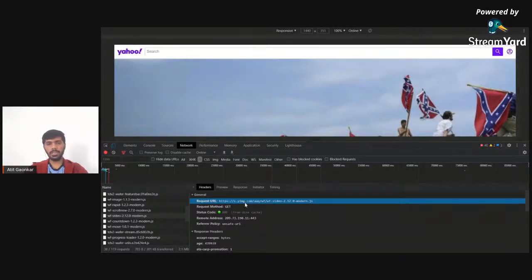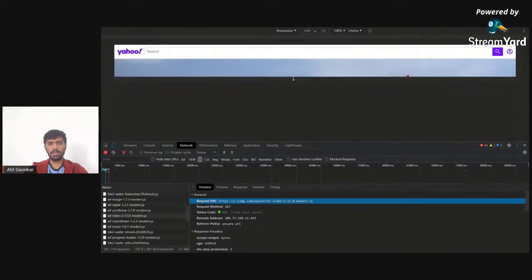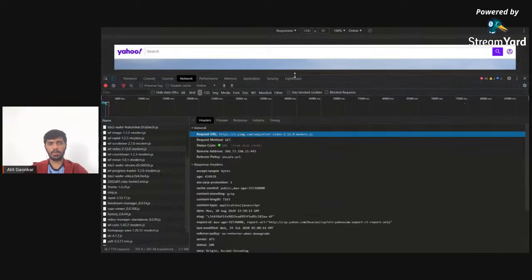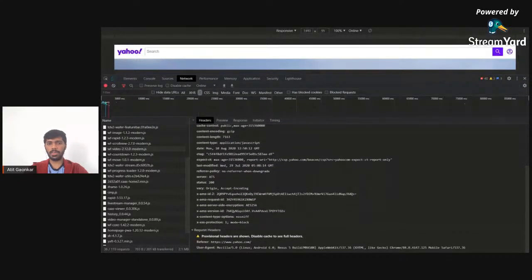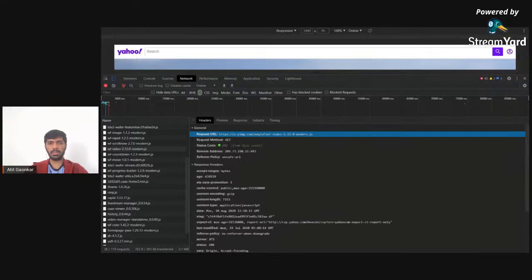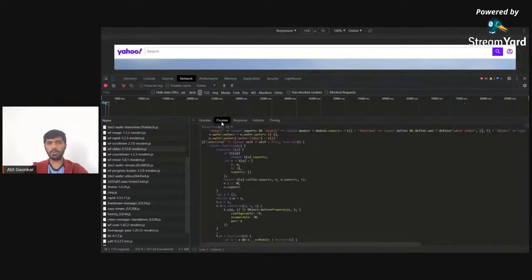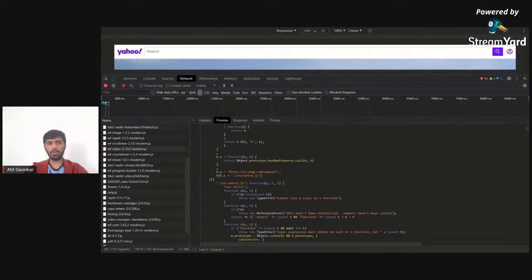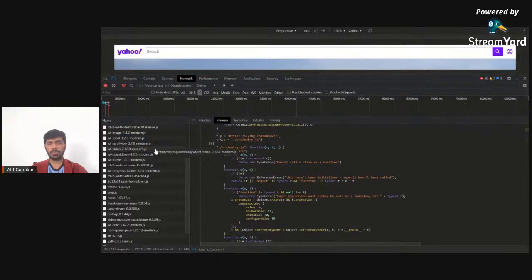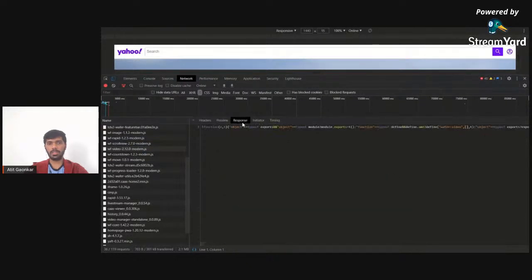As you can see here, this is a header, which says what the request URL is, what the response headers are, and all the data that are contained in the headers are displayed here. Then we can go to preview. This is a preview of the current JavaScript file that we just clicked. And this is the response.